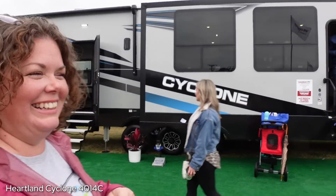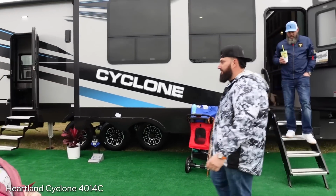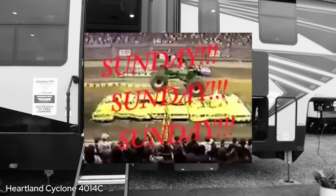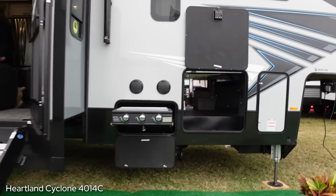I do like the color. It's sharp looking. It's not blue. The swoops and lines are aggressive. Cyclone Sunday. They should just name a toy hauler Sunday. Well, since we're out here, let's look at the front storage.